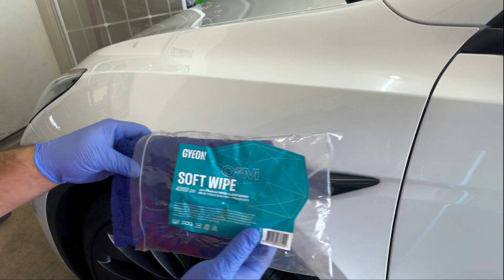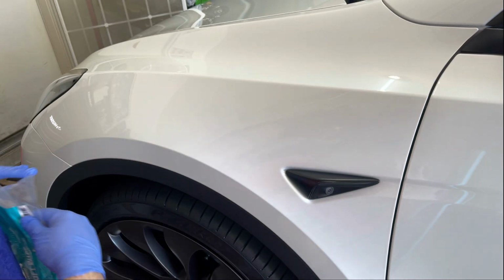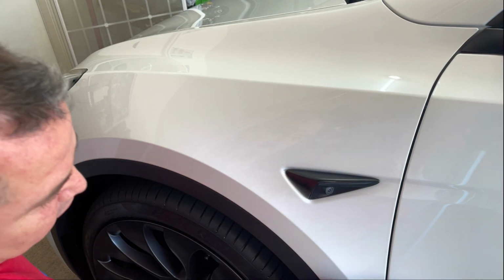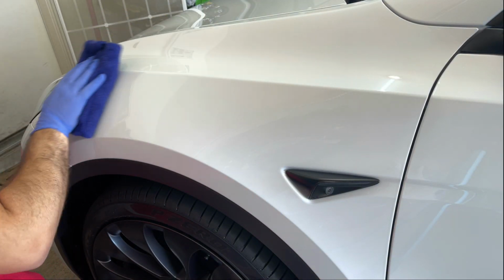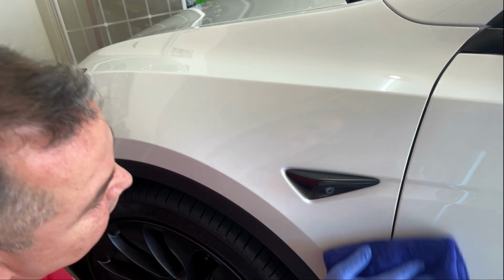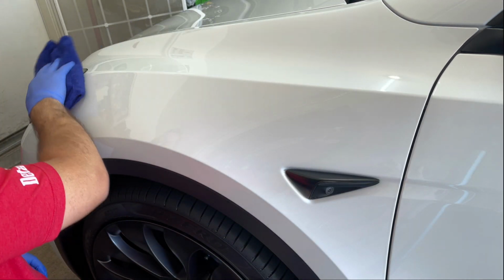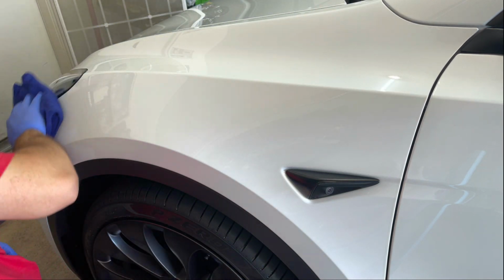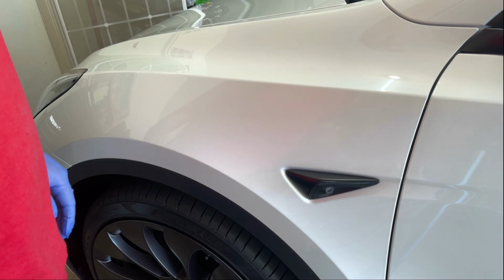Now we'll take the soft wipe towel, and this is the long nap. And we're just lightly putting any pressure here, wiping this off. This is just anything we missed. And it's that easy, guys. Let's move on.